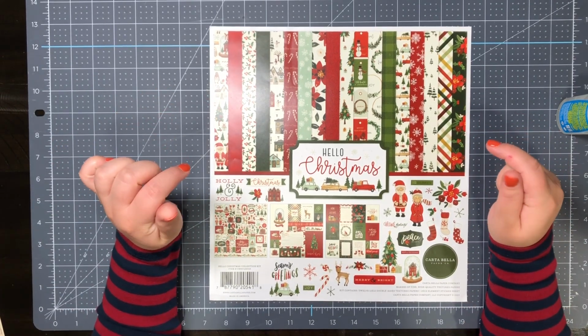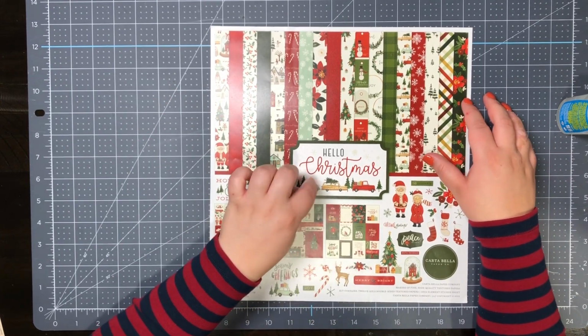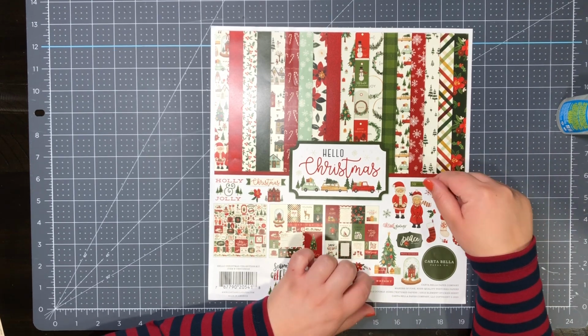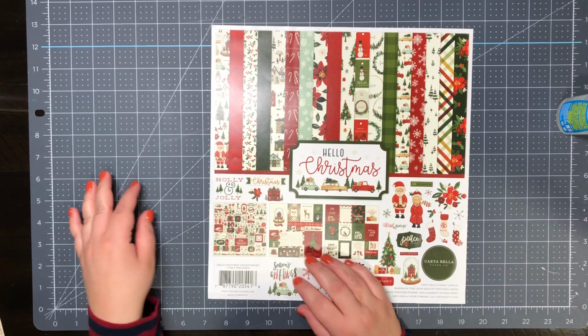Today I thought we would do a 2-page Christmas scrapbook layout. The paper that I'm using for today is actually from Cuddly, and this is actually from Scrapbook.com. The paper stack is called Hello Christmas.